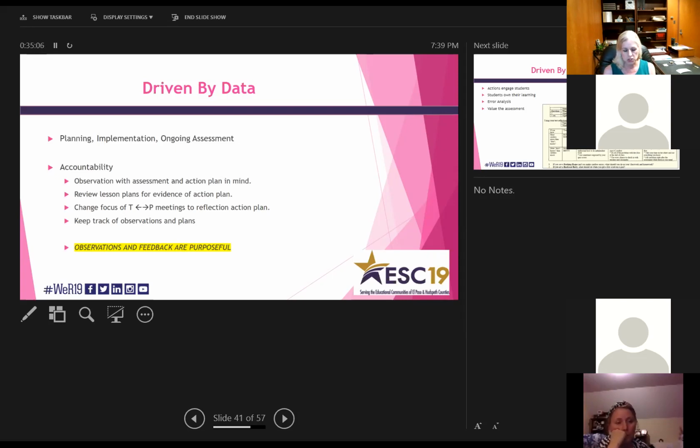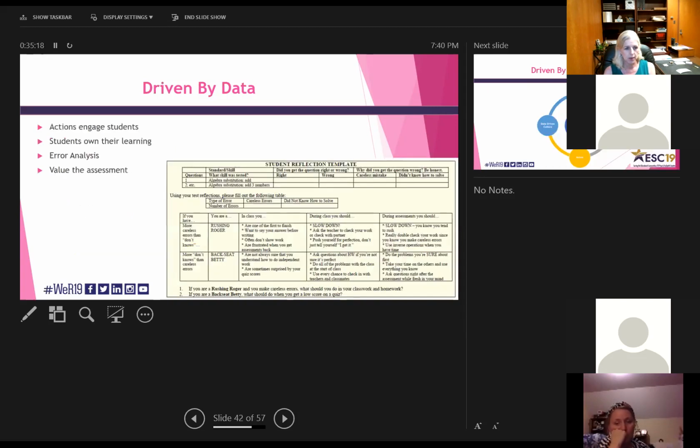Or, the fact that you did that formative assessment, that check for understanding, every 10 minutes was amazing. That kind of information. And because this is part of gathering data, we keep track of those observations: what we saw that worked, what we saw that didn't work, and what we did to make it better the next time. Okay? So this is a student reflection template that is very much like an observation protocol.